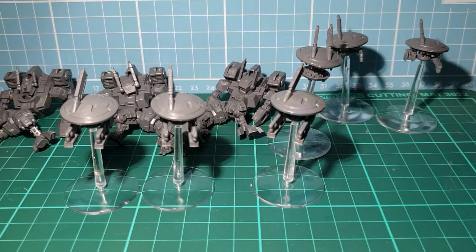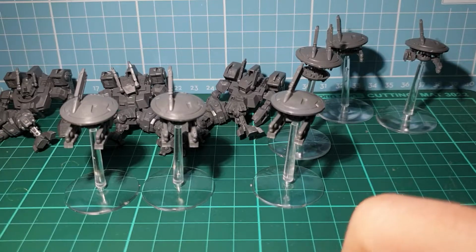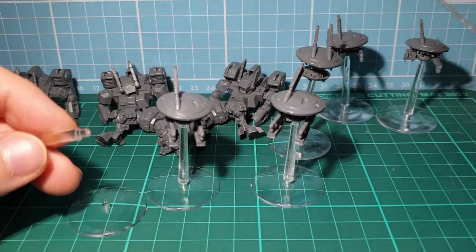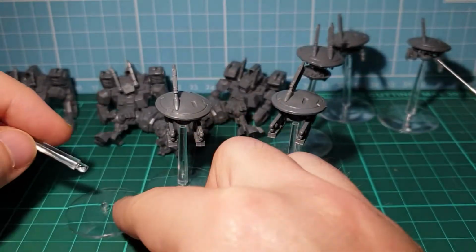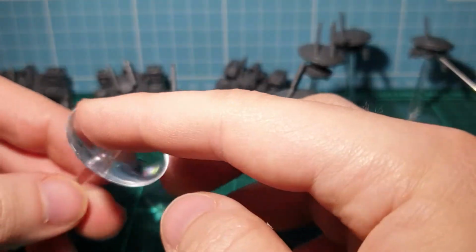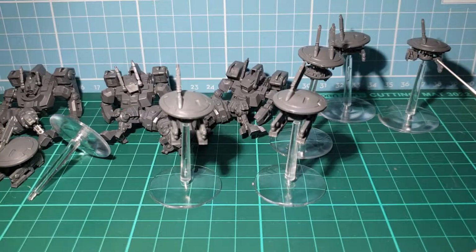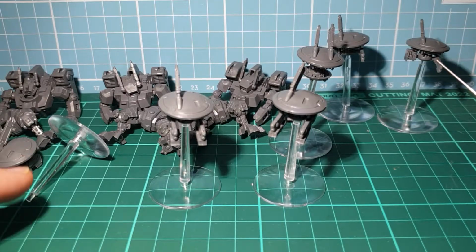Next step, let's start with the gun drones. We'll glue the bases. So just the bases, not gluing the models onto the bases. That way these will stop coming off. So let's just start with the first one. Get the glue in and around it. Then we'll let it rest on its side. That way it won't have any vapor lock on this surface. Because the cutting board is a bit plasticky and I don't want that gluing the bases onto it.